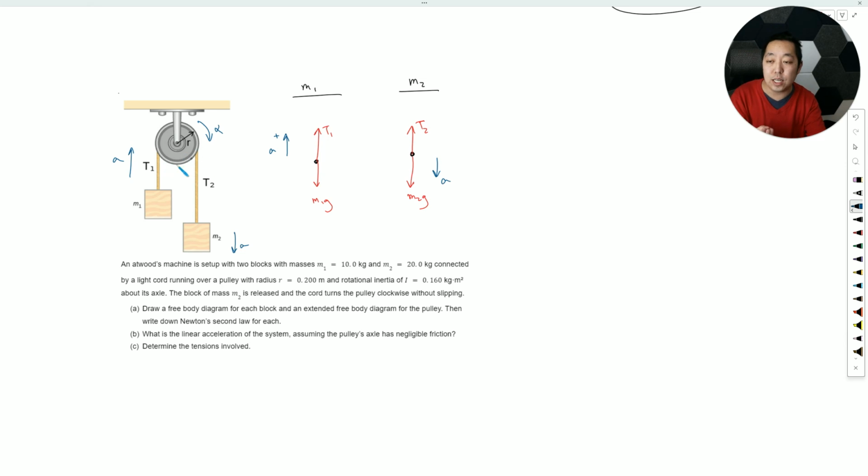The tensions were the same across the pulley when we did earlier stuff in Unit 2, because we assumed that the pulley was very light. It was easy to rotate, so you didn't need a net torque to cause it to have angular acceleration. But now that we are considering the fact that it takes some amount of torque to cause this thing to rotate, we cannot have the same tension. Otherwise, this thing will not rotate at all. So that's why even though it's the same rope, we use two different tensions here.